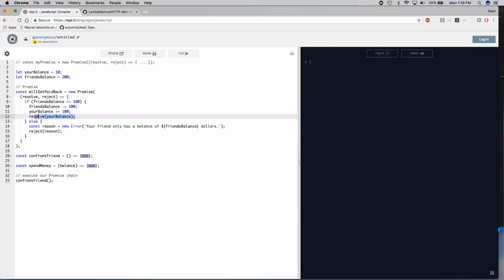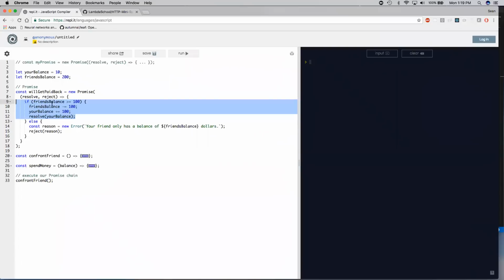And then at the very end, now that this transaction has happened and he successfully paid you, you call resolve. Think of resolve here as a special kind of return statement that you use within promises.